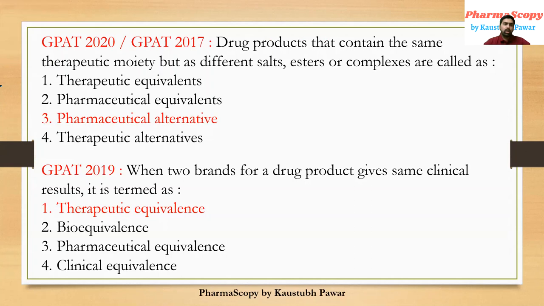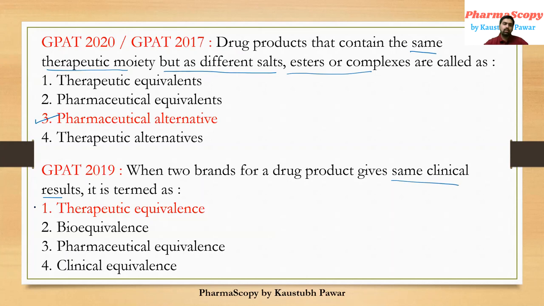Based upon these concepts, there were a few questions in recent years in GPAT. In GPAT 2020 as well as in GPAT 2017, the same concept of pharmaceutical alternative was repeated: drug products that contain the same therapeutic moiety but different salts, esters, and complexes are called pharmaceutical alternative. In GPAT 2019, the question was along similar lines: when two brands of a drug product give the same clinical results, it is termed therapeutic equivalency.